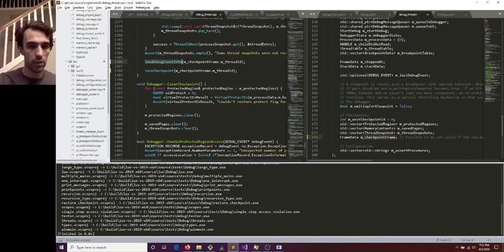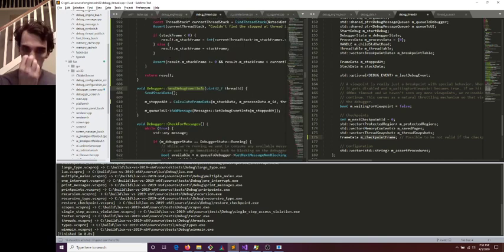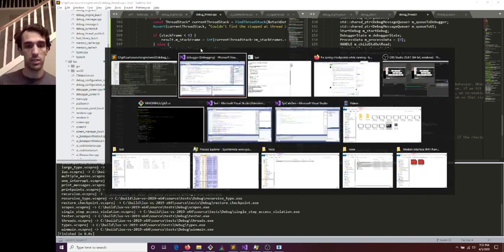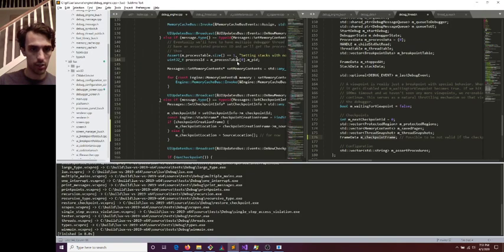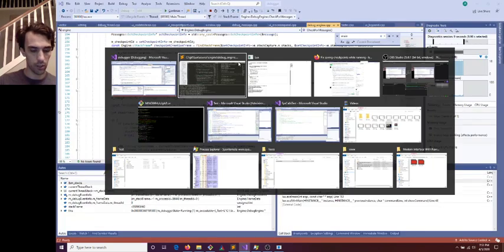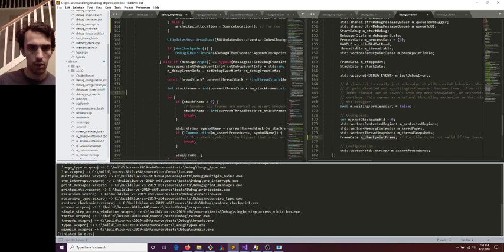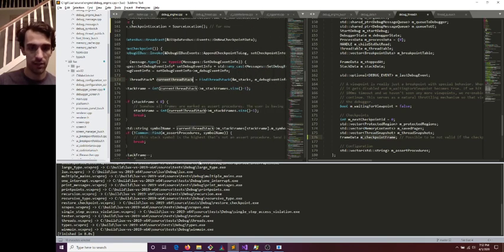And now send debug event info needs to be able to handle invalid thread ID. Thread ID 0, yep, this should be fine. It will generate this guy, and then that will be sent over, and then now we're here. So debug engine 175. The thing that we changed is that it's now possible to send an invalid frame back over to the UI.